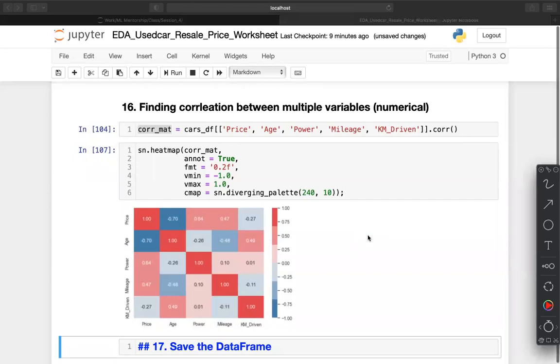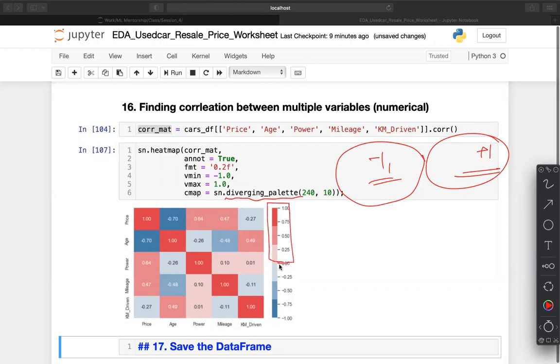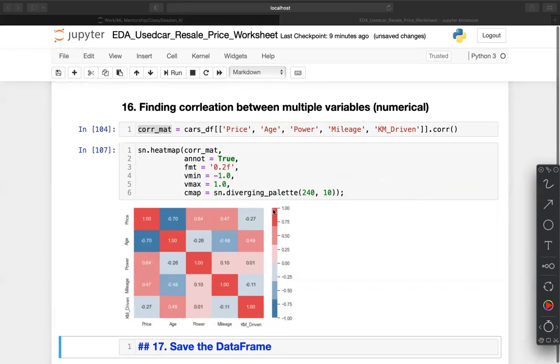Okay, because correlation value will vary from -1 to +1. I want to depict the positive correlations with a different color and negative correlations with a different color. So I am using a diverging palette, so two different colors. If you look at the color palette here, all the positive correlations are shown in red, all the negatives are shown in blue. And I know that the maximum correlation can be +1 and the minimum will be -1. So I just limit that there because in the data there probably won't be -1 or +1. The darker the red, the stronger the positive correlation. The darker the blue, the stronger the negative correlation.